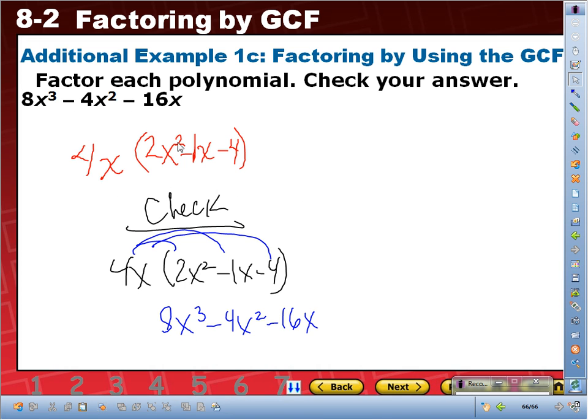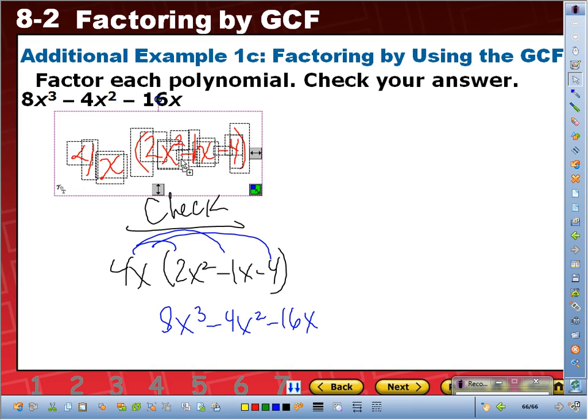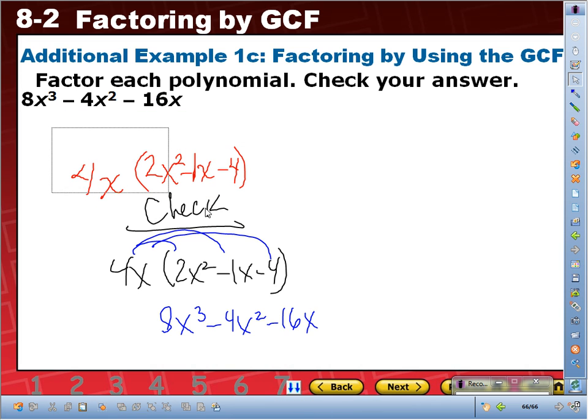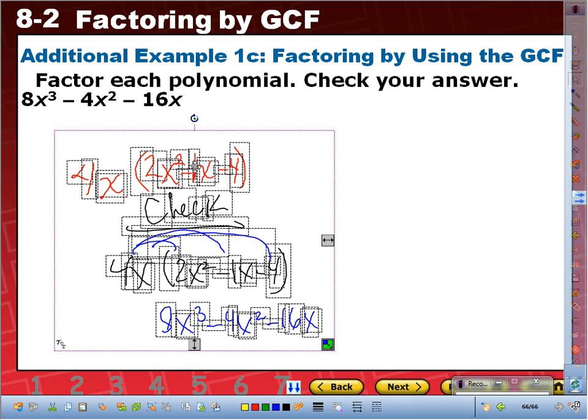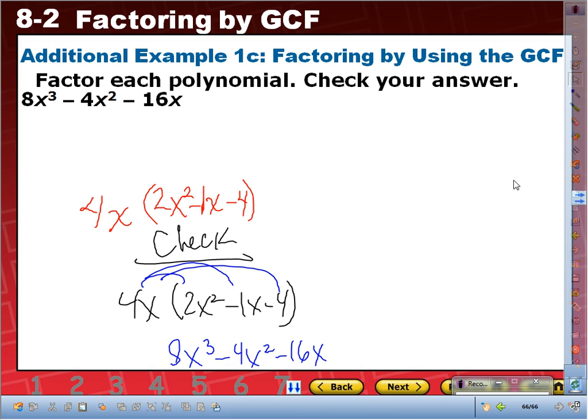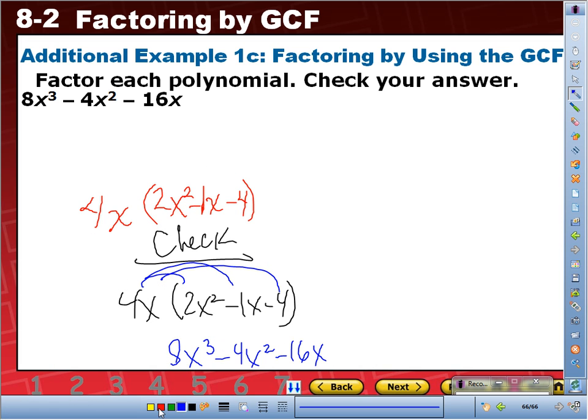Here it goes. Pens down, please. Eyes up here. Check this out. Once again, in the past, one of the things I said, when in doubt, factor out. So this is where the first lesson that you watched on video plays a role.